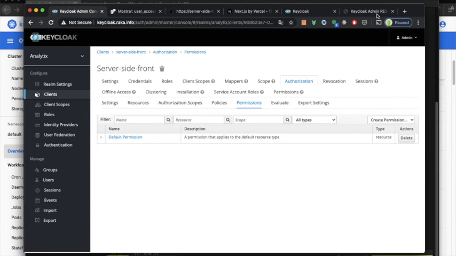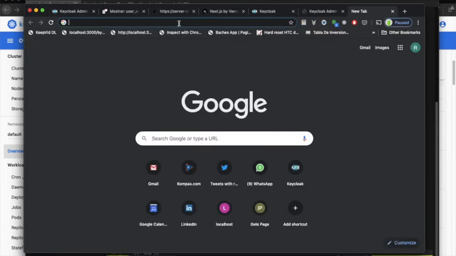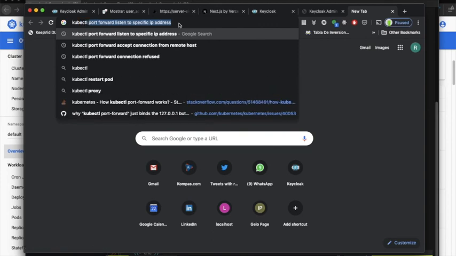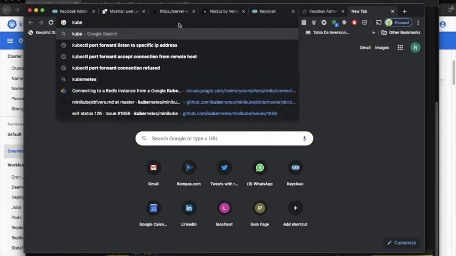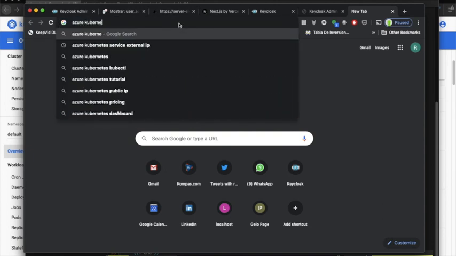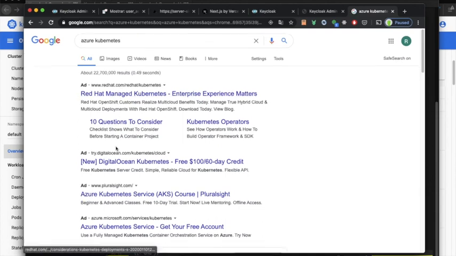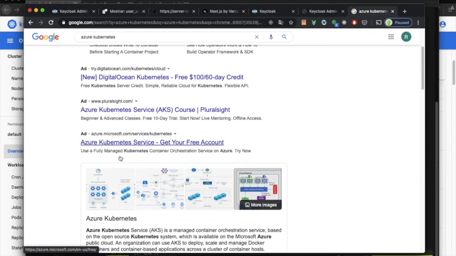Yeah, why Microsoft? Well, because I've used Google Cloud and I liked it, but now for some business reason, we need to switch to Azure. Azure, there it is.